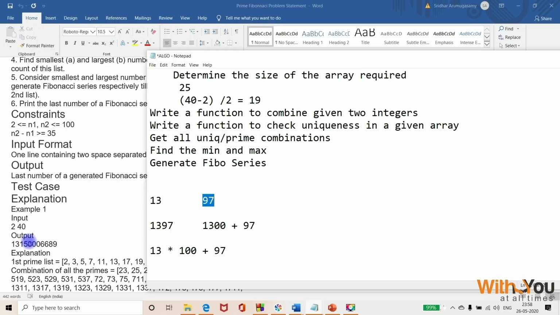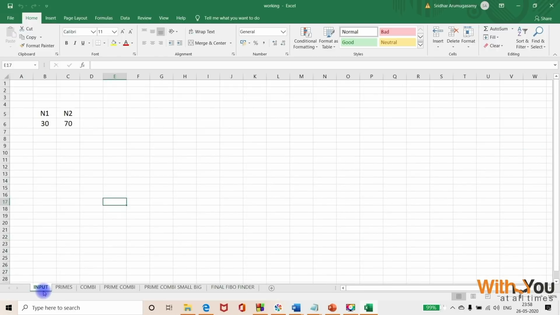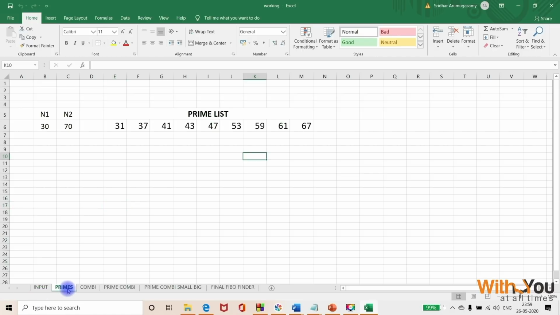But also let's have a look at it, it's always a good practice. Okay, the input is N1 and N2, 30 and 70. You need to understand, when we are working with a laptop and have enough time, we'll have time to generate all these things. But do you think you would be able to? You might not be able to, but you have to work with a smaller quantity. So what are the prime numbers in this range? These are the prime numbers: 31, 37, 41, 43, 47, 53, 59, 61 and 67.